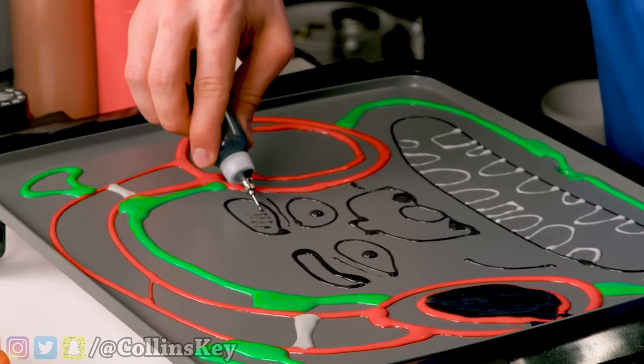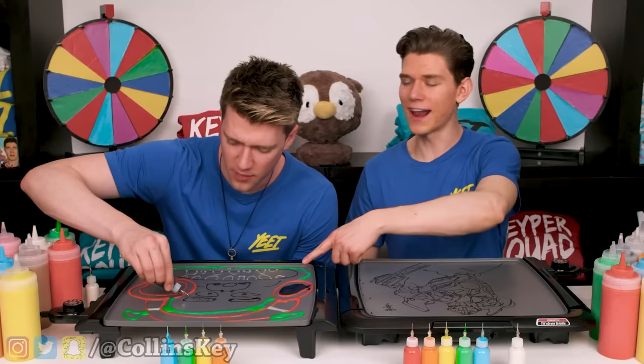We're gonna add some details into mine. These are gonna be very important. He's got loaf of bread eyebrows. I wanna eat those eyebrows. Hold on, guys. This just in.